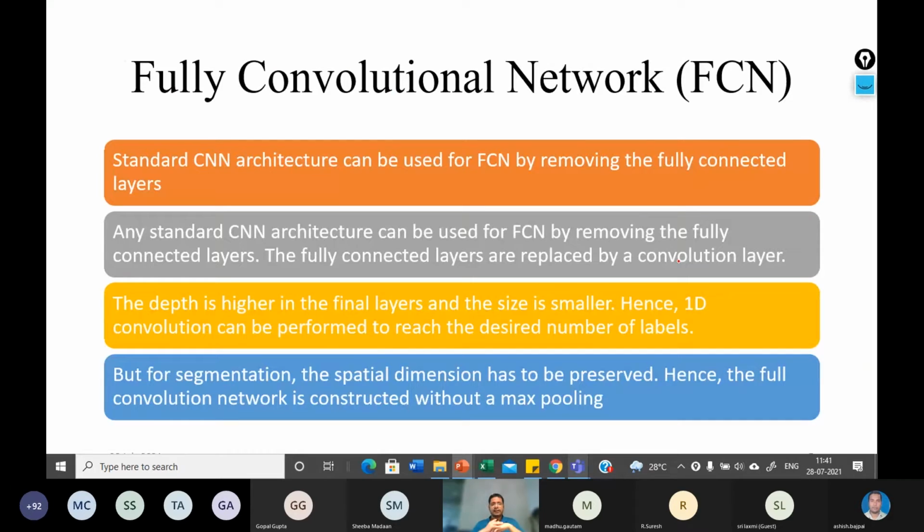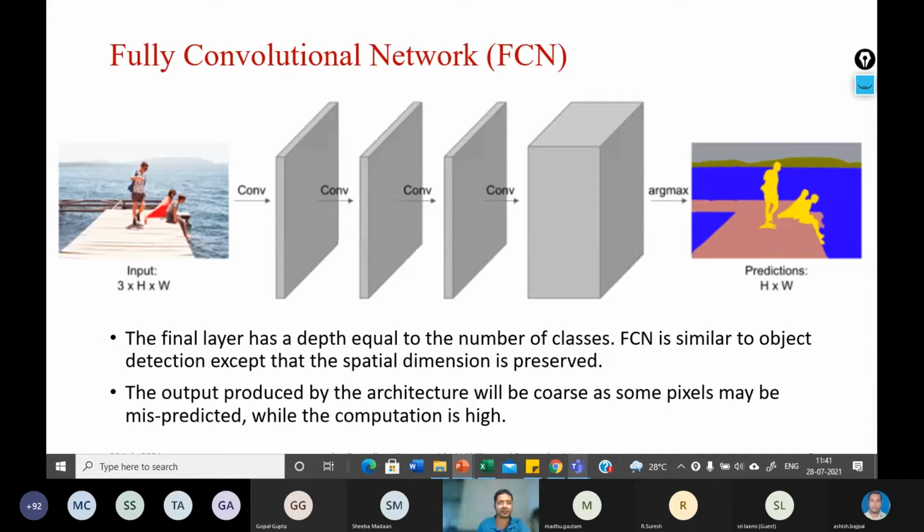Now, there are many ways to do this segmentation. One very simple way is the fully convolutional neural network. So what exactly are we doing in this fully convolutional neural network? Let me give you a brief of this with the help of a diagram, then maybe you'll understand much better.